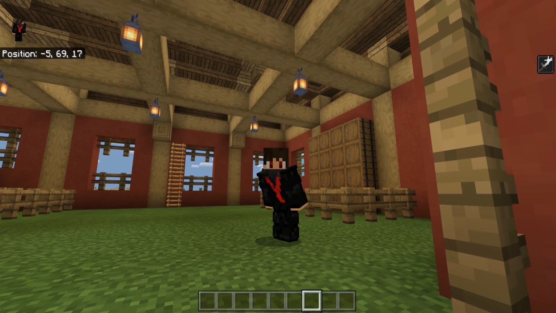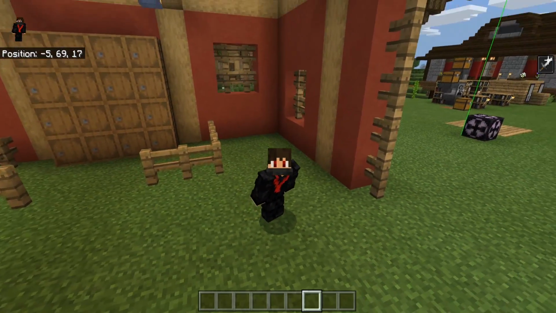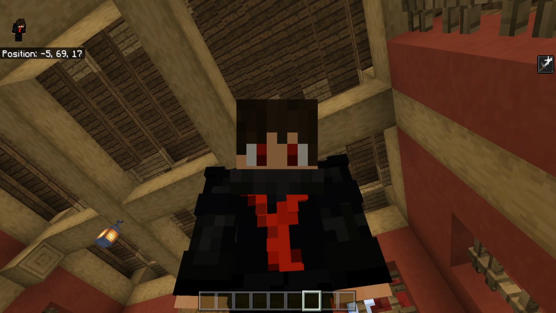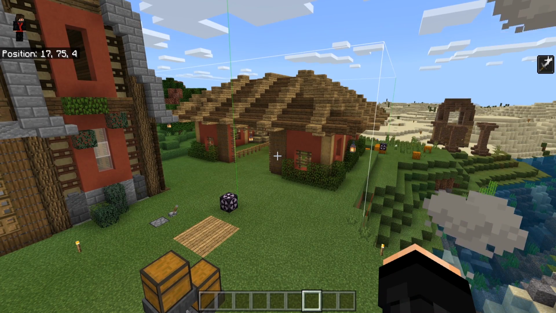I really hope we see a fix for that. I mean, come on now. Villagers should not be able to link to a bed or to a workstation that they cannot even pathfind to. What sense does that make, Mojang? Please fix that.